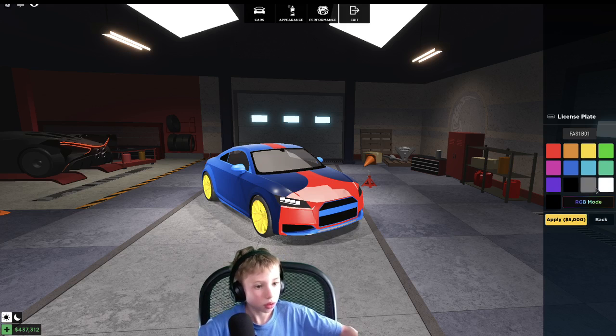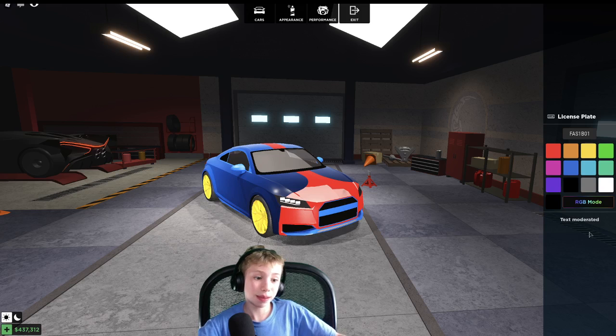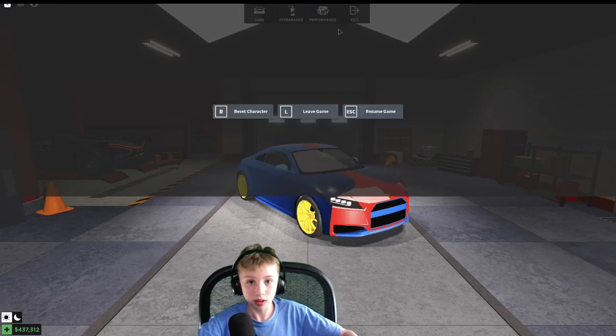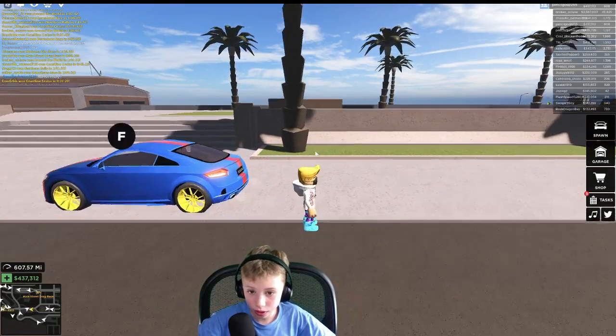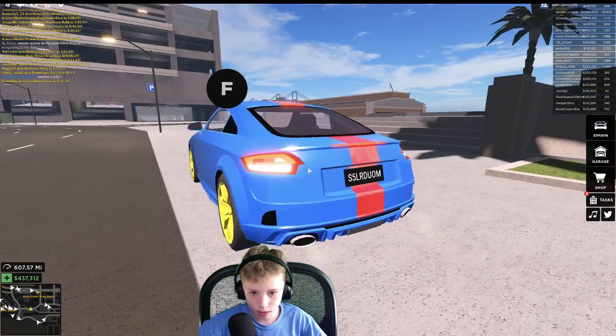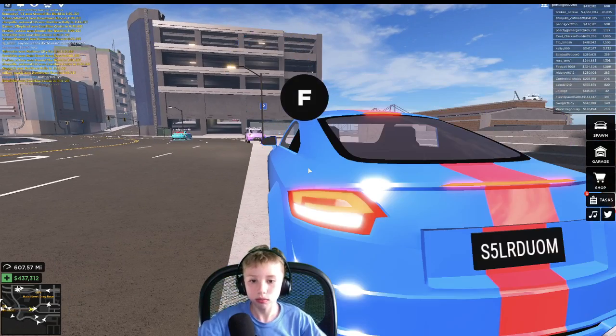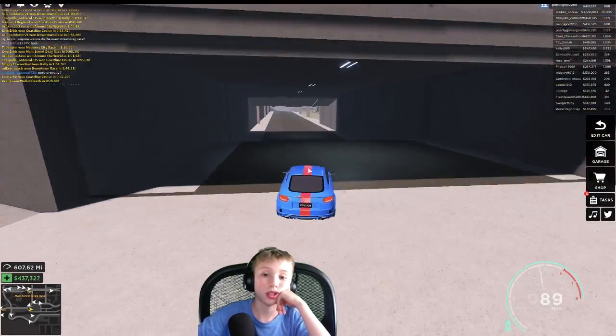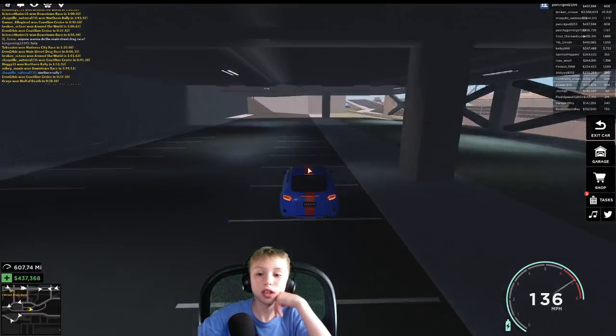Put a zero there. Okay, and I want it to be fast boy. I want it to be black. Actually, I don't want it to be white. No. Blue. It's gonna be blue. That is expensive. Wow. Okay, let's exit this now. Tell me this looks good. Didn't even save. Just spent a lot of money on absolutely nothing. Why? This does not make me happy. Why?